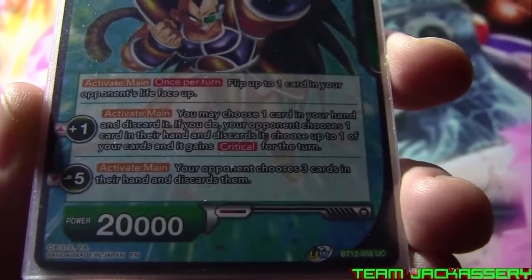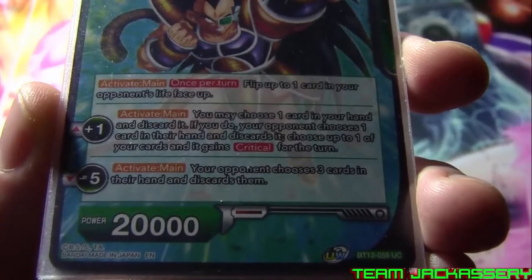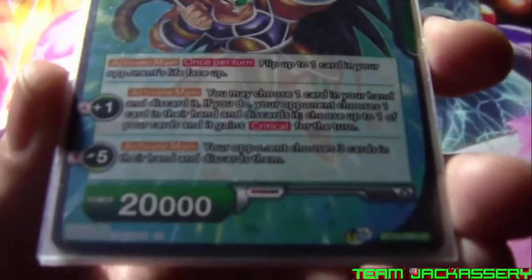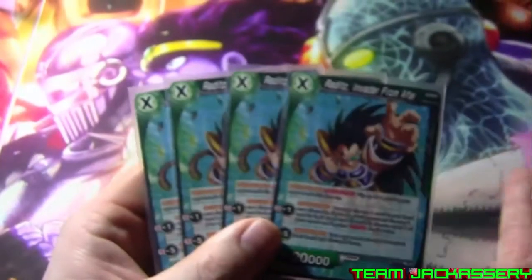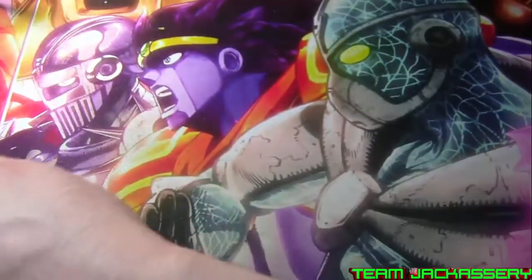+1 active main, choose 1 card in your hand is discarded. If you do, your opponent chooses 1 card in their hand, discards it. Choose up to 1 of your cards, it gains crit, so you can give him crit. You can give the leader crit. You can give something with double strike crit. And -5, your opponent chooses 3 cards in their hand and discards them. So really good hand control, although it does take 3 to play him. But once you do get him out with enough counters, it works.